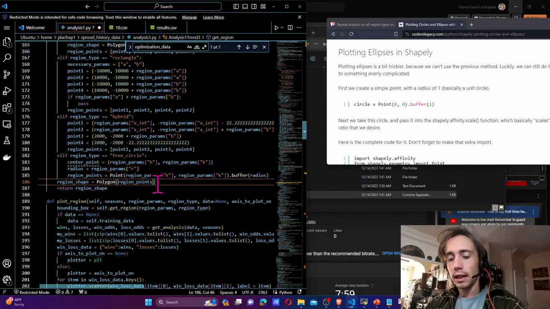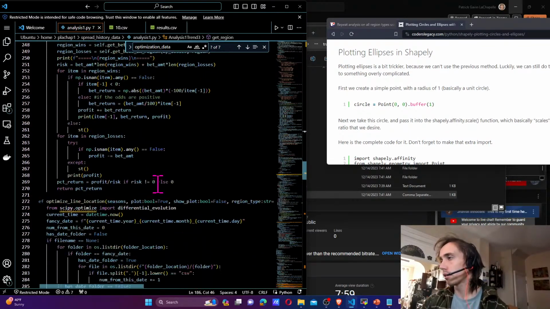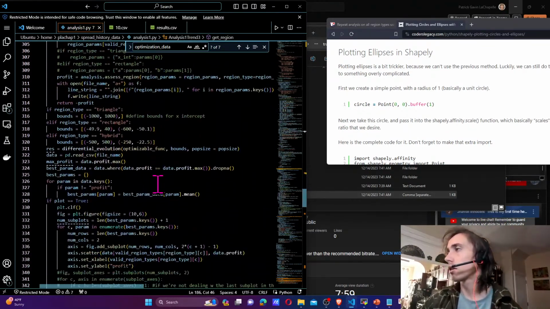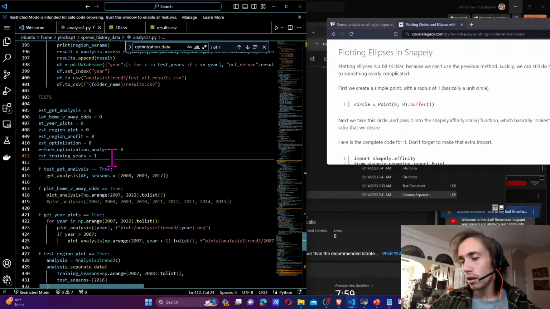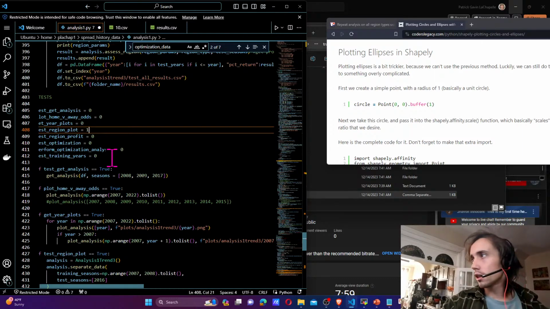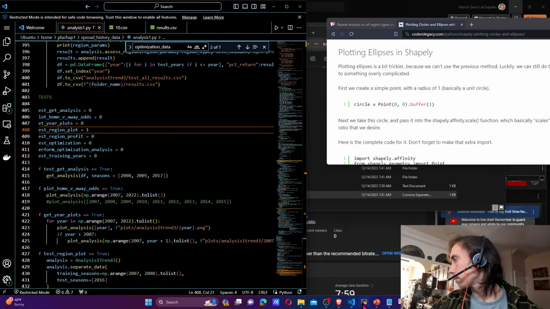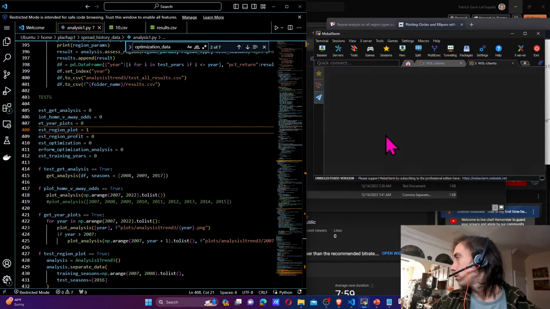And we have that. Now we can test if the plotting works. That's the first thing to do, test region plot to make sure that it's plotting the right thing. So let's take that off for now. Turn on test region plot. That's still running, so we could open a new terminal.